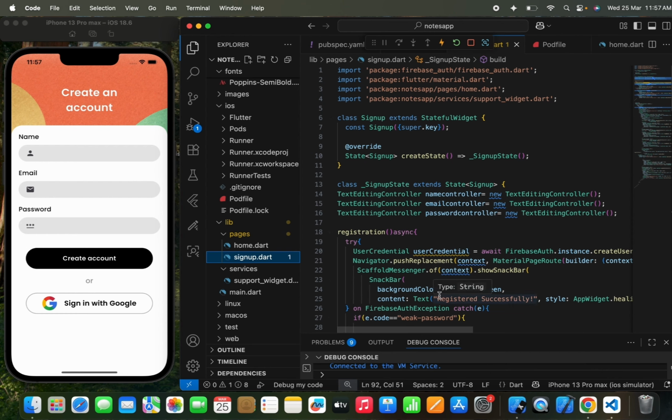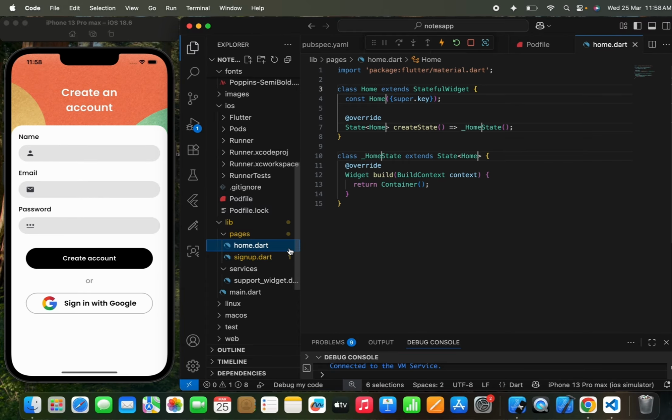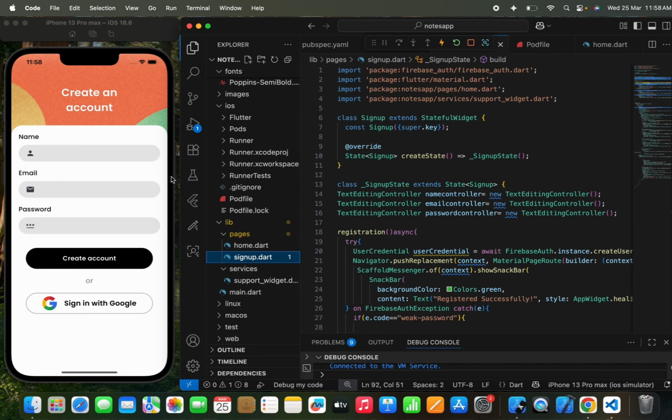So I have relaunched the complete app successfully. Now I'm going to show you how our authentication page is working. One thing I want to tell you: if you are running the app for the first time on an iOS device, please move to the Podfile and make sure that you pass a proper iOS version. I'm using 15, you can use 15 and 16 as well, right? This is just for someone running the app on an iOS device, I mean a MacBook or something. It's not for Windows users or those who want to run the app on an Android device, right? Now let's test how our authentication page is working.